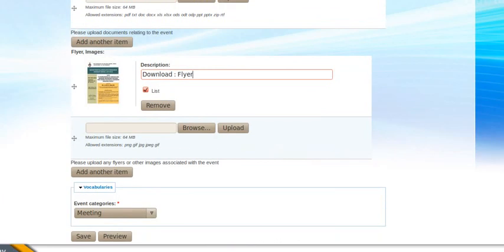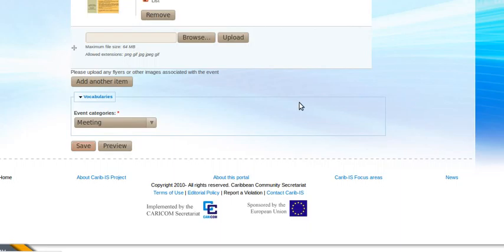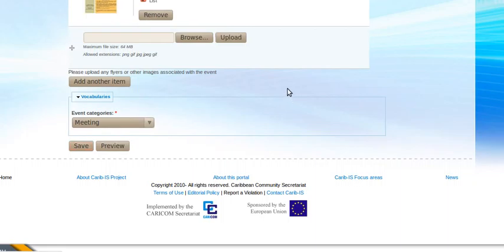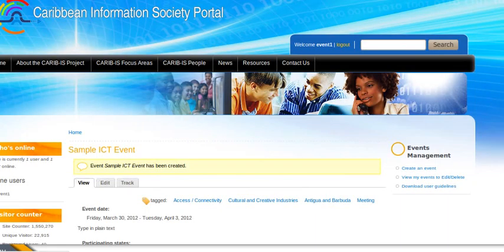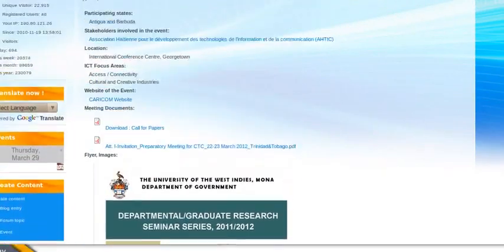And once we have completed adding everything, we click Save. And we wait a bit for it to save, and there we have our event added.